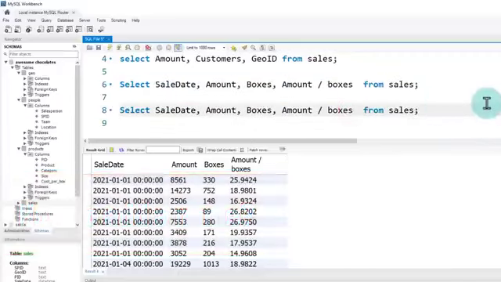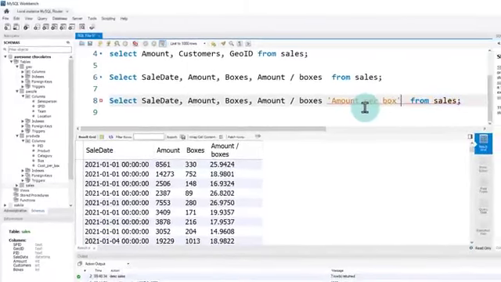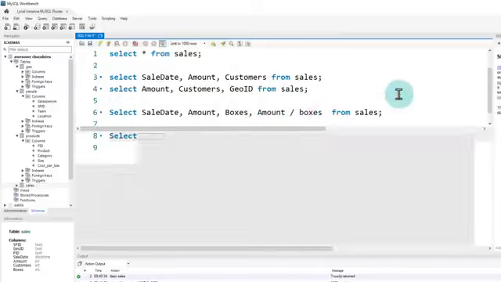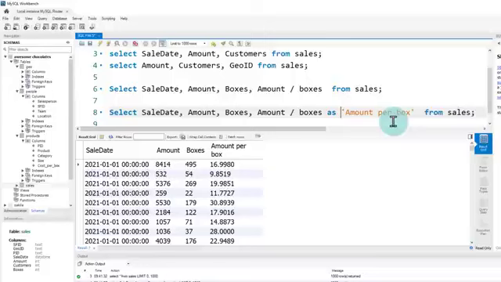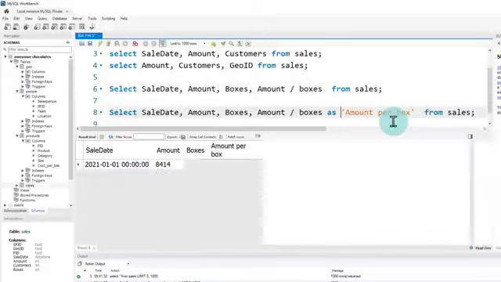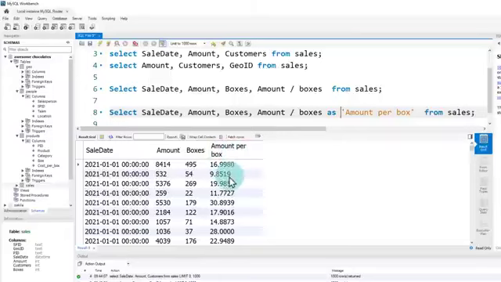And then once you define the calculation, you can give a space, and then you can either use the word as, or you don't have to use the word as also. And then within single quotes, you can give a name that you want. So I'm going to say amount per box as my name. So your calculation, space, amount per box. And then when you run this, you will get a different column name. So many times you may want to give it a proper column name. As I said, you can write it like this, or you can also say as and then write it. Basically, as means you're creating an alias there, and both of them are going to give you the same result.